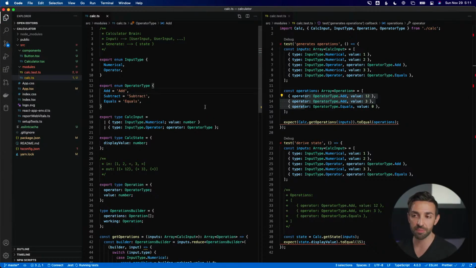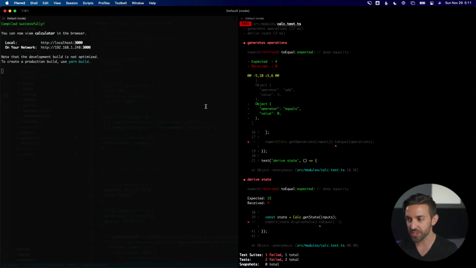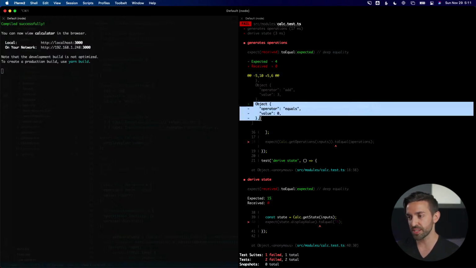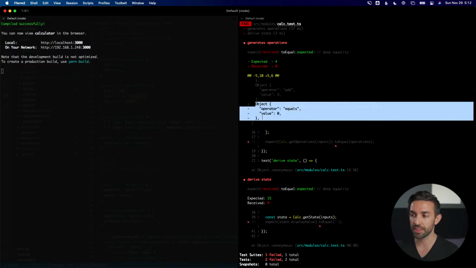You could capitalize, you could lowercase these if you wanted. In fact, let's go ahead and do that now. So let's lowercase these. That'll be a nice JavaScripty output. So let's run that again. So here we can more clearly see what's going on. We expected to receive an equals at the end. We did not. We received nothing.